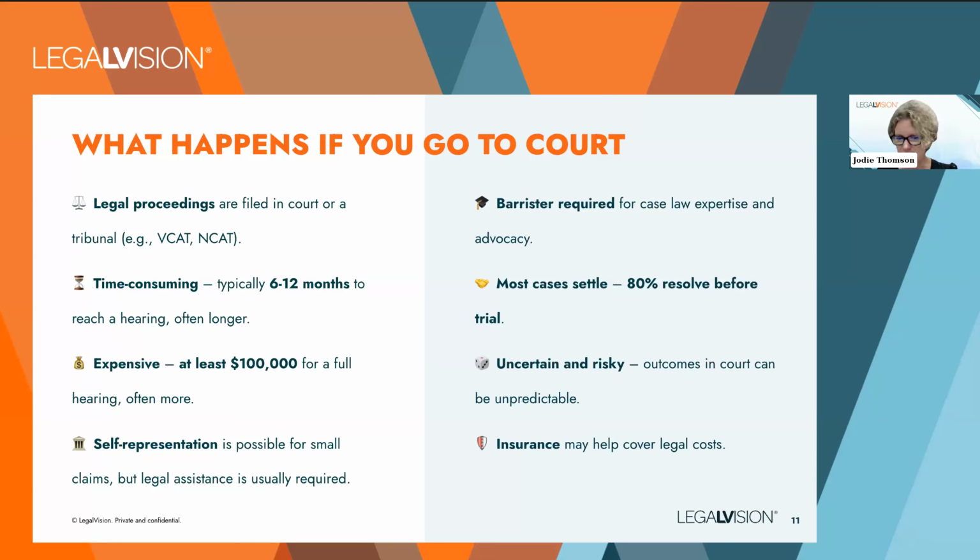The broad process basically is the party making the claim files the initial claim. The other side has a certain time frame to respond and put on their response or their defence. Then the court makes some orders for the parties to file their evidence, which is usually affidavit evidence of any witnesses, and lists the matter for a hearing. The hearing might be 1 or 3 or 5 days, usually for the type of commercial disputes that we do, sometimes longer.